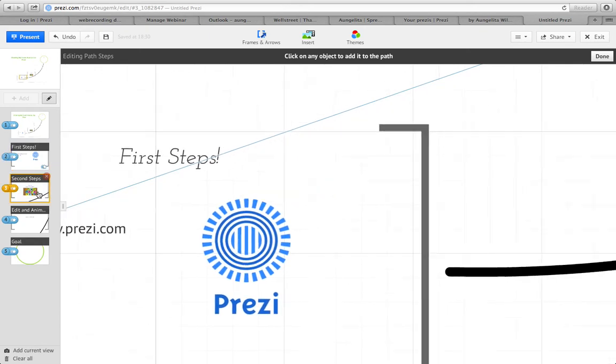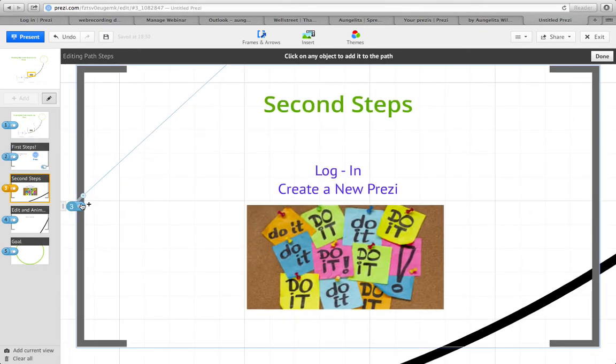Alright, so let's go to step number 3. If I wanted to animate, now I want to show you what happens if you forget to click this 3 and make it turn orange. If I click this here, it added it to the last, to number 6, so that means it would come back here. If you make a mistake and do that, it's really simple. You just click the little red X to make it go away.